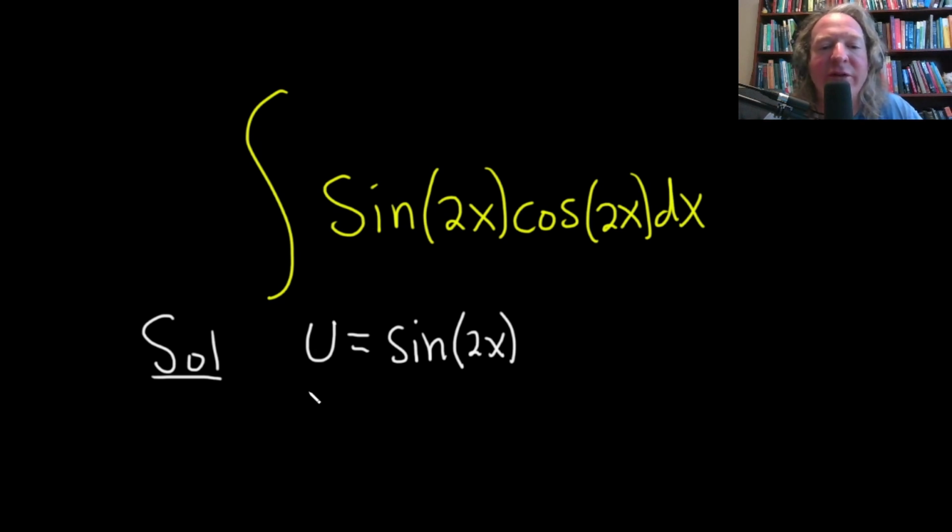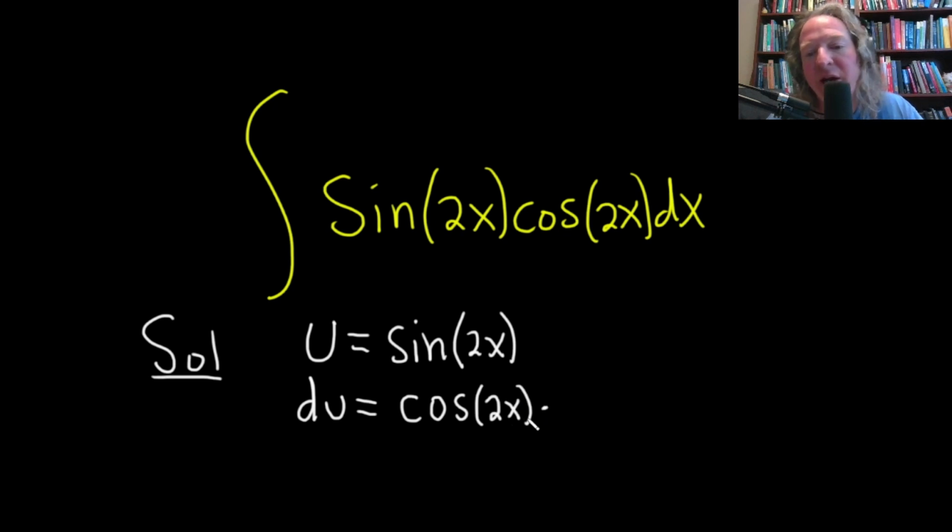So taking the derivative here, we have du equals. This derivative requires a chain rule. The derivative of sine is cosine, so you take the derivative of the outside, which is the sine function, so cosine of 2x, leave the inside untouched, and then times the derivative of the inside. Your inside function is 2x, its derivative is 2, and then we have dx.